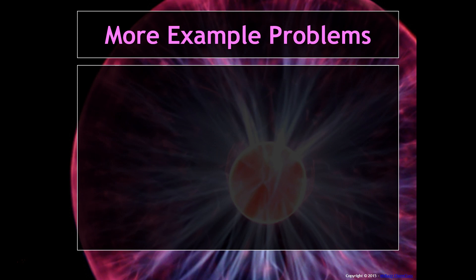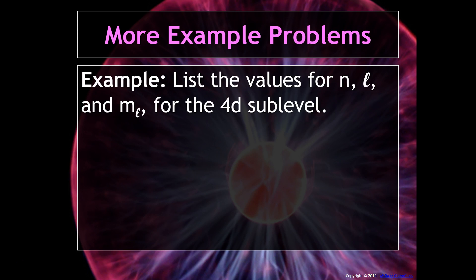So here's some more example problems. This is where I hope it's going to get a little bit clearer for you. It says list the values of N, L, and M sub L for the 4d sublevel. So in just looking at this, the 4 indicates that that is the distance from the electron to the nucleus, so that has to be your N. The fact that it's D, you have to think back and say, well, we know S is 0, P is 1, and D is 2, so that has to be L. And then the last part is for you to say to yourself, well, if we're talking about a D, we know that there's five orientations, so that means we have to have five quantum numbers to describe the M sub L. So N is 4, L will be 2, and then M sub L will be minus 2, minus 1, 0, plus 1, plus 2.